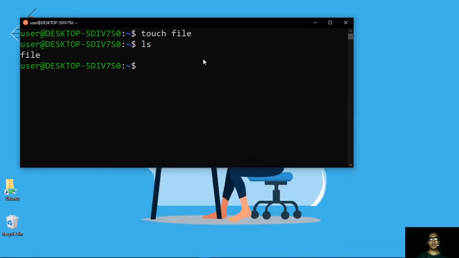For good practice you have to use an extension. For this video I'm gonna use the text extension. So here I'm gonna create three files using touch command.